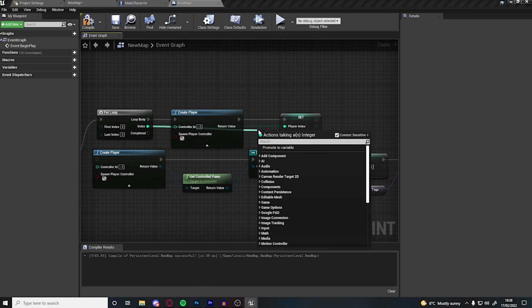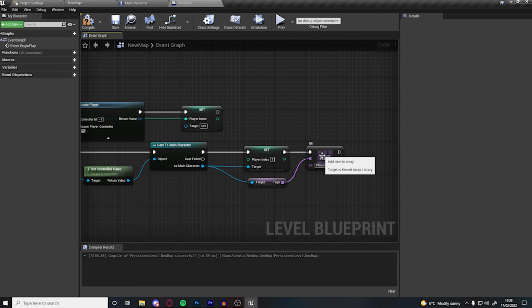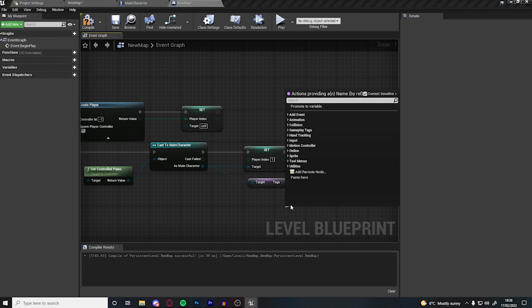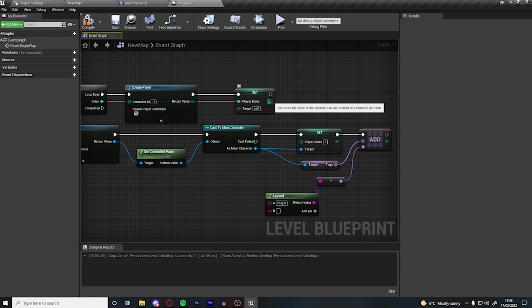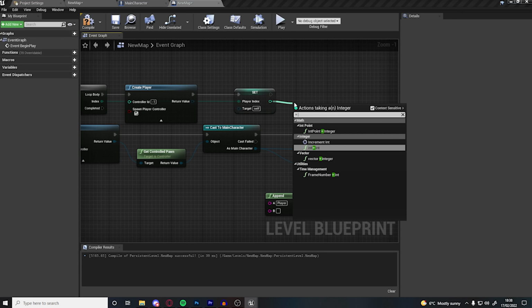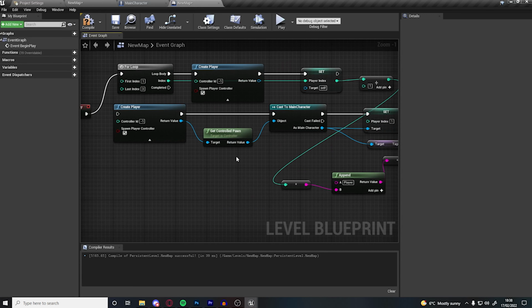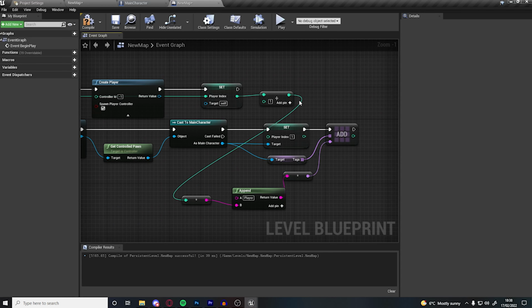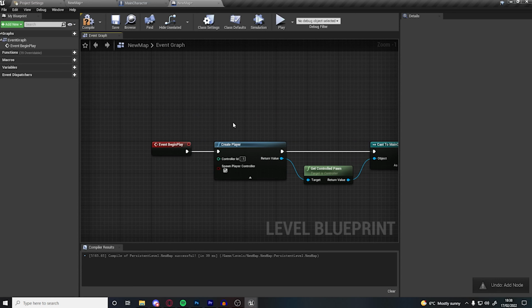Or you could even make the first index 1 and keep it like that. But you'll obviously want your player 2. What you can do is string to name, then append, then player, and then take the player index +1 and put that in there, and then you can add your tag. But obviously we're not going to do that.